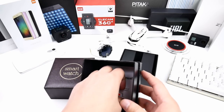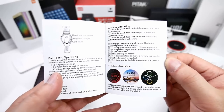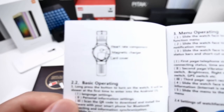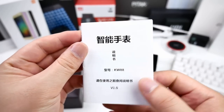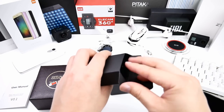Let me put it aside and see what else is included. First, an extra screen protector and a user manual in English explaining the most important features. Here you also see the layout of the back side. The other half of the manual is in Chinese, which indicates it is also sold on the Chinese market.